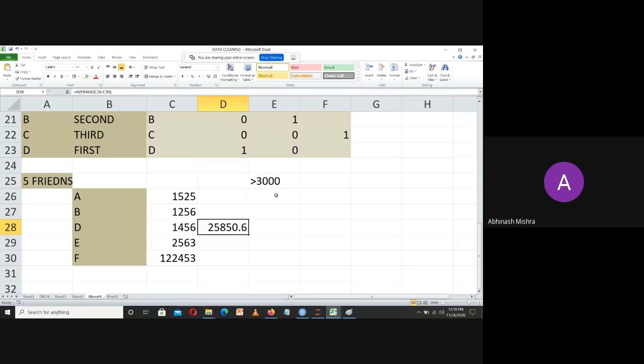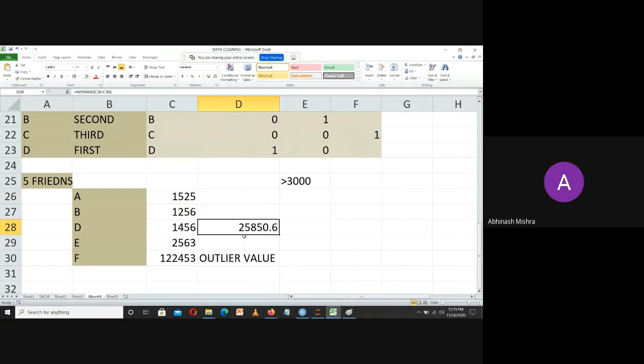But is the average correct or not? Would this average be correct for us if I were doing analysis? I will not say yes. Why? Because one of my friends has a very large value which is distorting the actual result. This particular value can be termed an outlier value. Outliers are those values which occur rarely in data and can make our analysis biased, or make my result biased towards one side. For example, if I say that we all earn 25,815 per month on average, that is not correct, because most of my friends have a salary of less than 3,000, but one candidate who has more than 1 lakh has distorted the overall result.